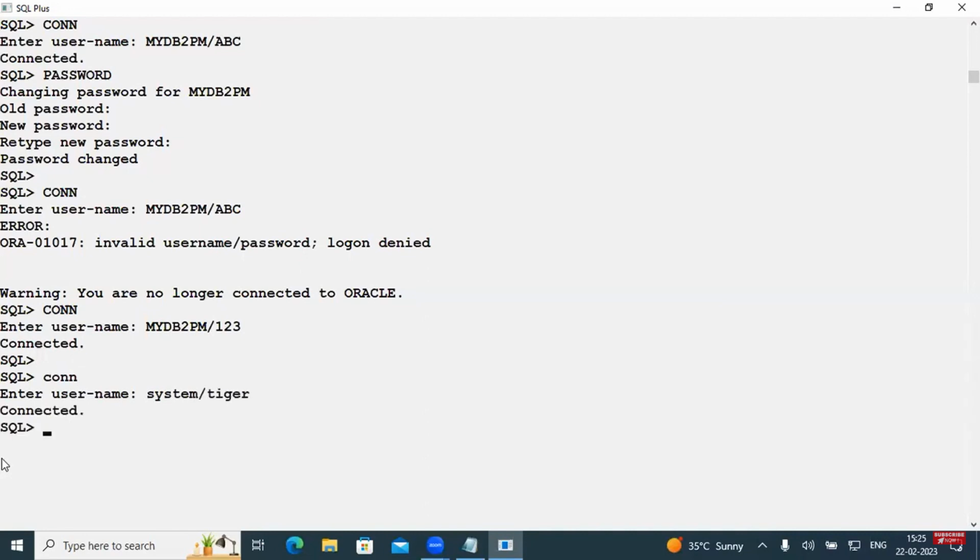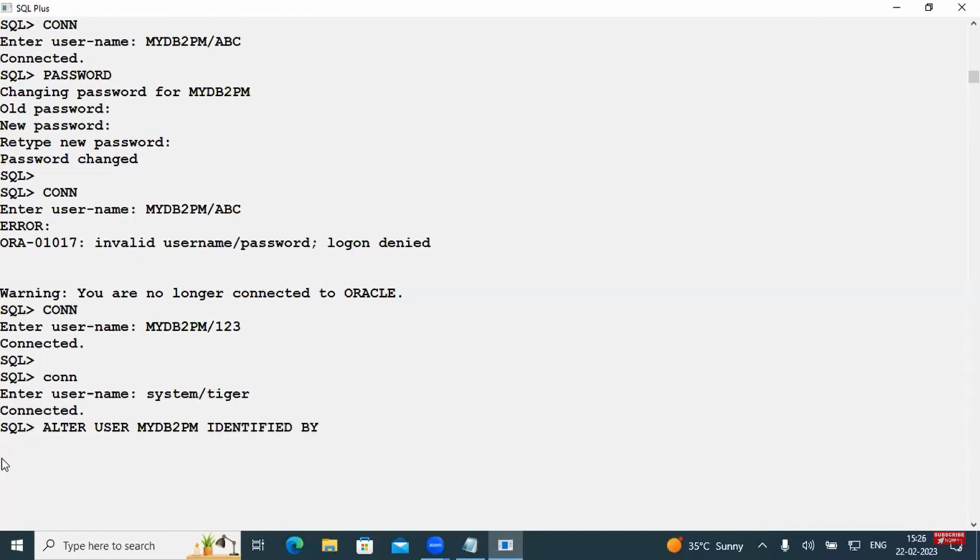After connecting, what does he want to do? Not create freshly, not new create, but recreate for which user? An existing user. So that's why I'm doing which command? Alter. These commands I will explain to you in the next class, don't worry. Alter user, which user account? MyDB 2 PM username.